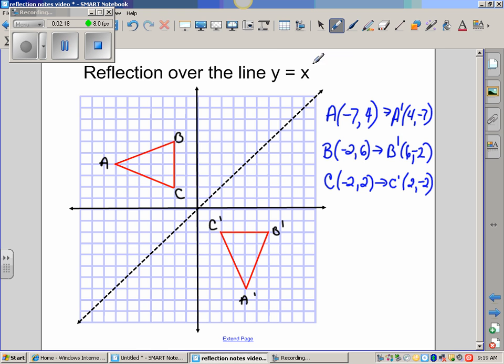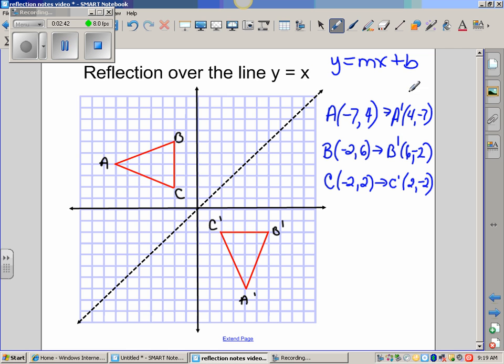Hopefully everybody remembers that a standard form of a linear equation is y equals mx plus b. Notice that this equation starts at 0, and then the slope is 1, so we went up 1, over 1, up 1, over 1, up 1, over 1. Now, it's not as easy to just count to the line and then count away from the line like it is with a vertical and a horizontal line. The diagonal line, you have to know the rule.